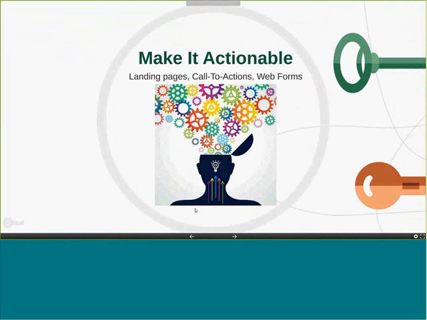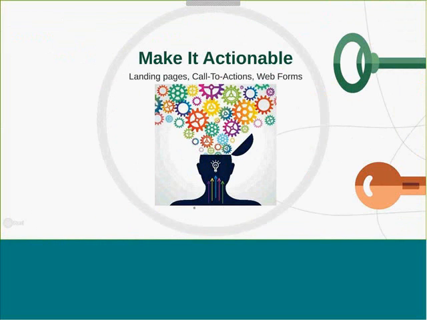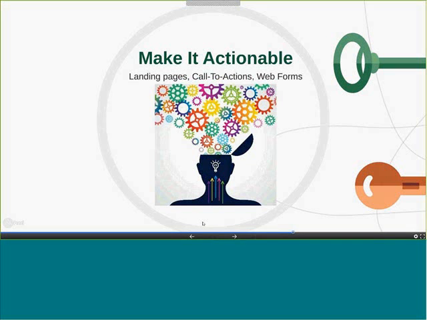Okay, so now that they found your website, they've landed on your website, you've engaged their interest by the kind of graphics, the imagery, the layout of your pages. The next thing you want to do is ensure that your website is actionable. So what we mean by that is that you have very eye-catching landing pages, you have calls to action on your website, and you have web forms, or the ability to gain information from the user that's visiting your website. So we'll go through a couple of examples so I can explain to you what we mean by making it actionable.